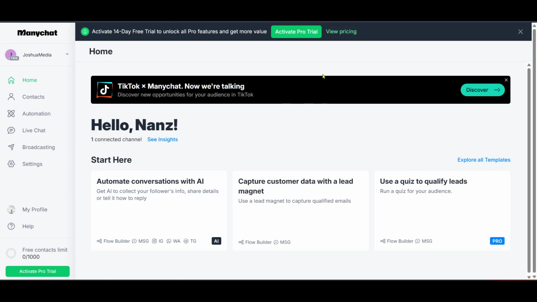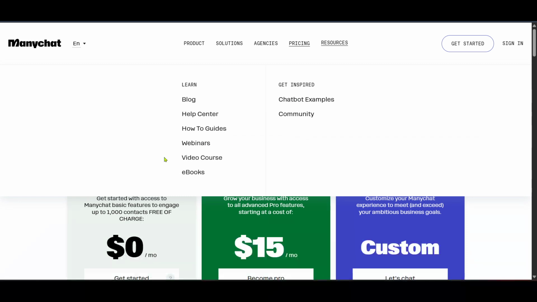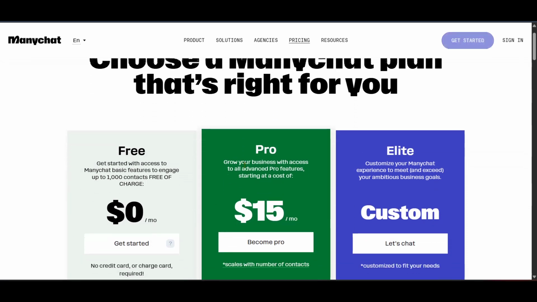As you view the pricing page, take your time to compare the various features and benefits of the Pro plan against the free version. You'll notice enhancements like unlimited custom audiences, advanced targeting, and premium support, which are all there to help you boost your business's reach and efficiency. Once you're satisfied that the Pro plan meets your needs, you should look for the Become Pro button. This will initiate the process to upgrade your account.